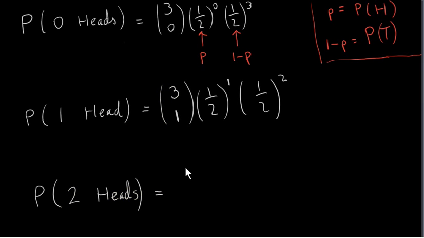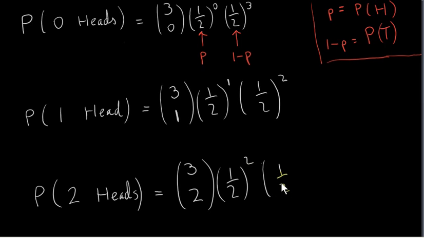Now we want the probability of two heads. We saw that that's 3C2 times a half to the power of 2, because we have two heads, and we have one tail, so a half to the power of 1. 3C2 is the number of ways of selecting two coins from three coins. It's the number of ways that two of the coins can show heads. Exactly two can show heads. The probability of getting two heads is a half squared. The probability of getting one tail is just a half to the power of 1.